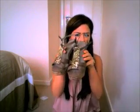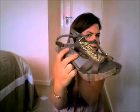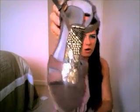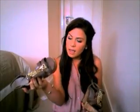And then, because I didn't have any wedges. Well, I had one pair from last year, but I wanted to get some nudie coloured ones, and I couldn't find any that I liked anywhere. And I saw these, and I thought I could wear these in the day as well as at night time. Little wedges with gold detailing on the front. And they're suede as well, like a camely colour with cork platforms. And they were £25. Yeah, I like them. And that's all I got from New Look.